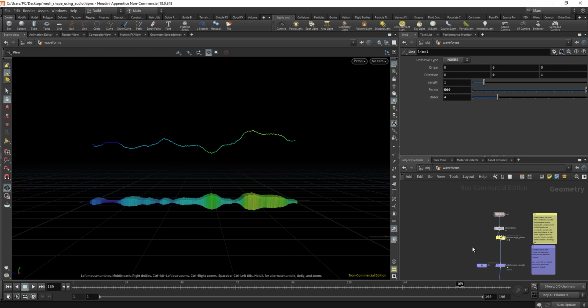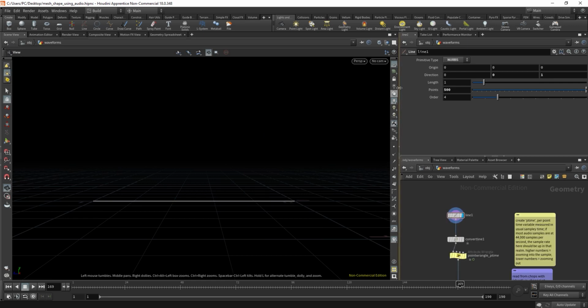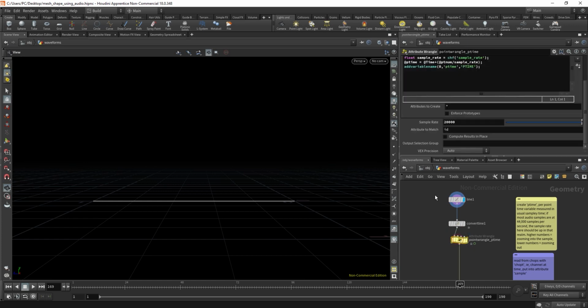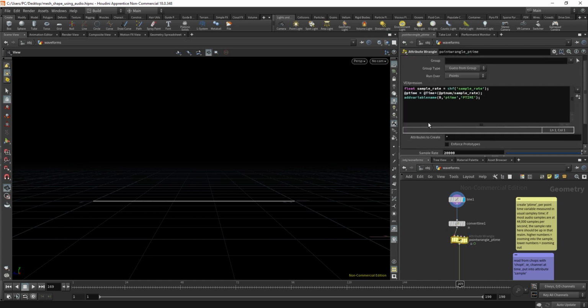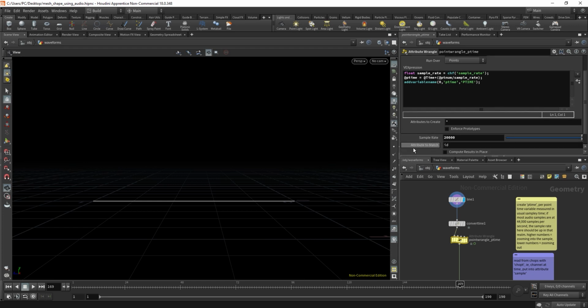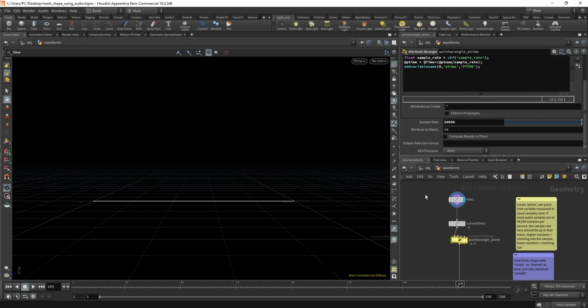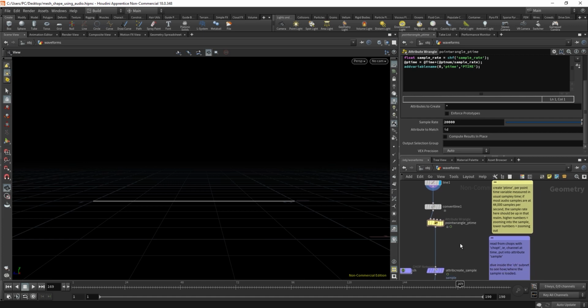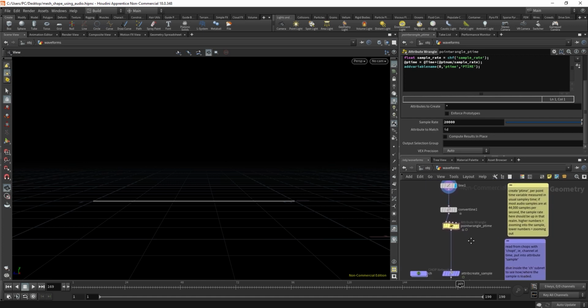So let's dive in. We start off with just a simple line, loads of little points together. Then we create a wrangle where we create what we call a P time along with a sample rate. Now the sample rate is basically what's in any audio file. You can have 20, 24, 48, 128k bit audio file samples, and basically what that means is how smooth the audio is, I believe. Anyone who's more familiar with audio files will probably know better than I do.